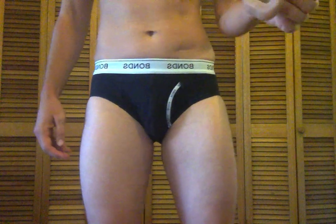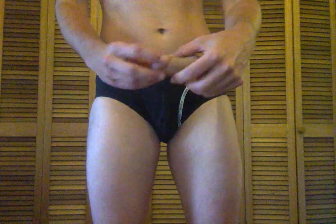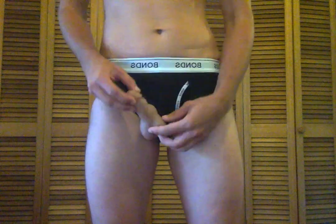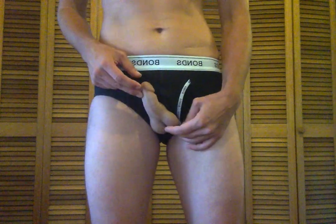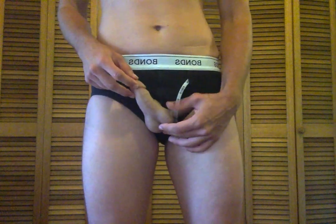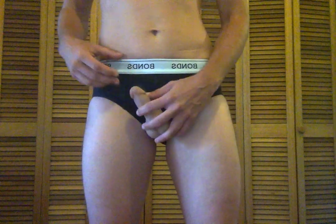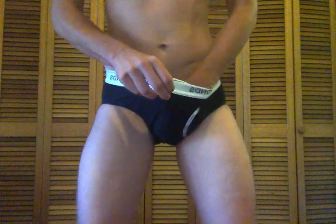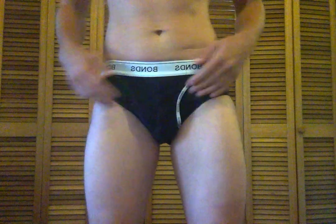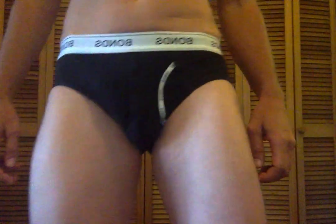See, it's an STP. It is not a penis. It's an STP. How I pack with it, it's kind of like this, I guess. And that's actually super comfortable. You can see the balls actually sit in front of you rather than between you. I really only put them between me when I'm actually peeing. The rest of the time, this is just how it sits. And when I put it in there like that, you can see it's a pretty natural looking packer.